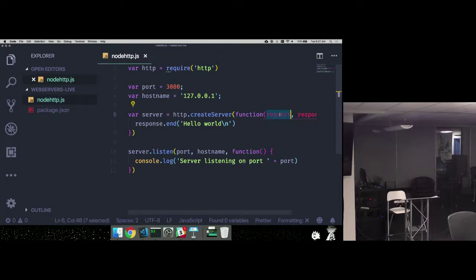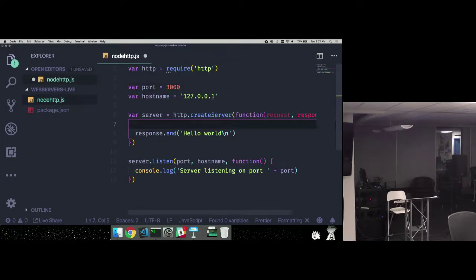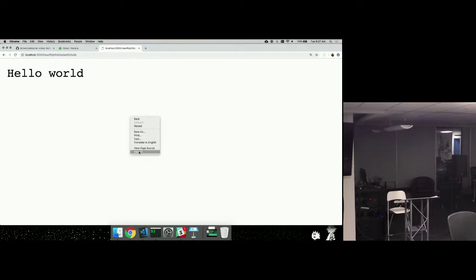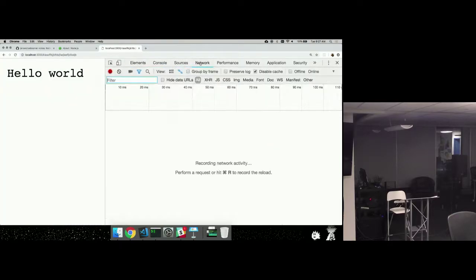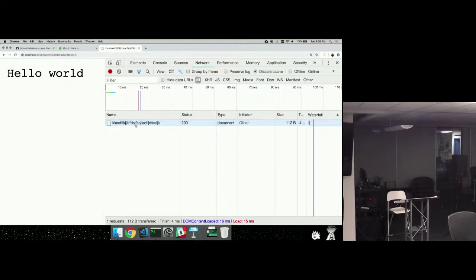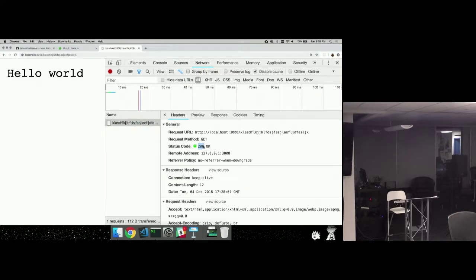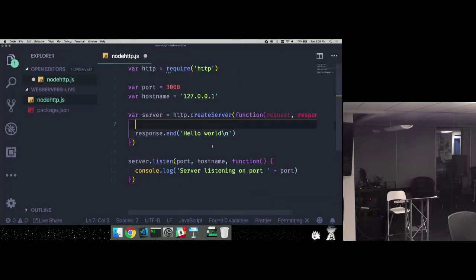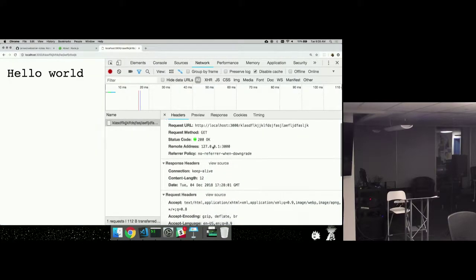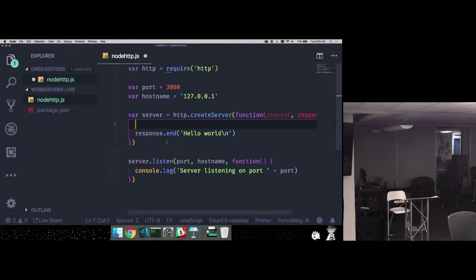Yeah, that's good. Okay. So let's make this do a little bit more. You know what? I'm not going to use semicolons today. There we go. I kind of want to add a little bit more, because if I look at this response, and this is where we live, in this network panel, take a look at this. It's saying by default the status is 200 OK. That's fine with me, I guess. I could set some of that information.